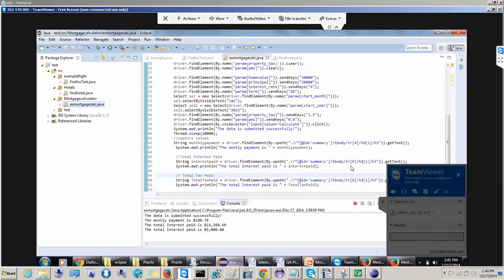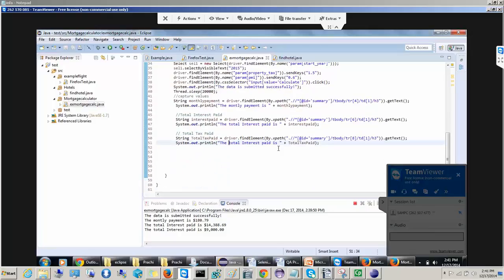So that is as per what is displayed on the web page, right? Exactly. So later we want to play with this. For example, if you want to get rid of this dollar sign and store it in an integer variable so that we can compare, that is your manipulation. For that you don't need the web page. Once you capture everything, you can simply say driver.quit so that the browser will be closed. You no longer need the browser.